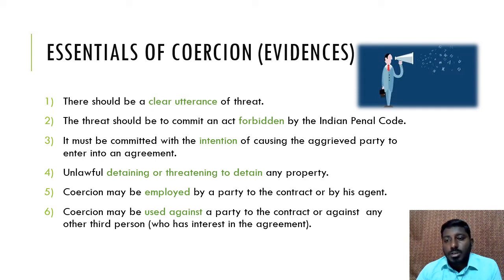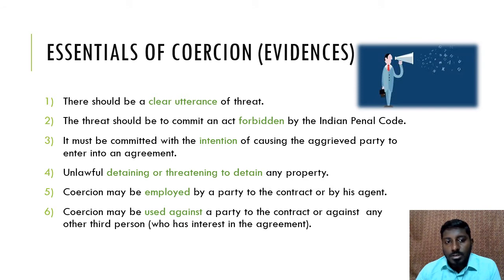A threat should be to commit an act forbidden by the Indian Penal Code. So something which is against law. The threat should be to make someone do something which is against the Indian Penal Code. Third one, it must be committed with the intention of causing the aggrieved party, who is the victim, to enter into the agreement or the contract. So there should be intention to make the aggrieved party enter into an agreement.